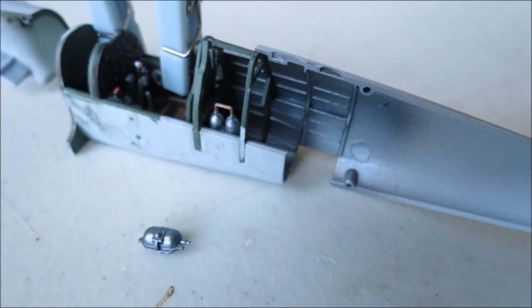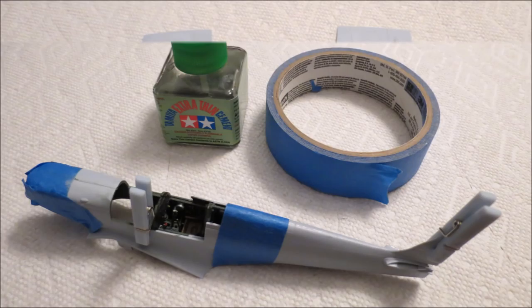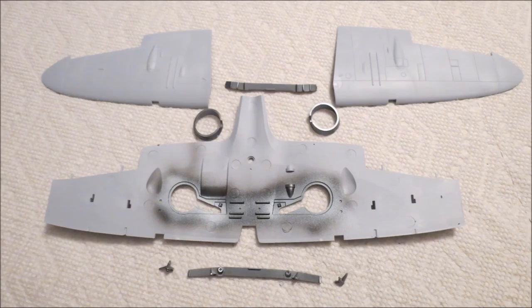Now this part I think is a little late in the instructions that Airfix have done. This should have been assembled into the starboard fuselage half before the tub is put in place, because you've got to try and get that through those two rear bulkheads and assemble it on the wall. So it's really fiddly trying to glue that in place. So a little mistake there by Airfix. Change your instructions and put that in the starboard fuselage half.